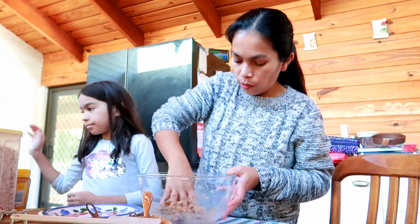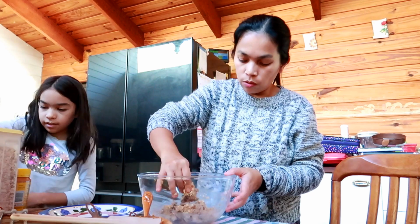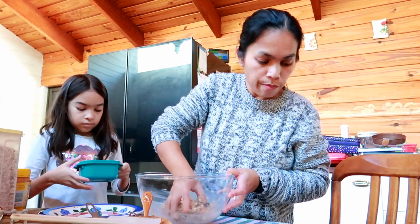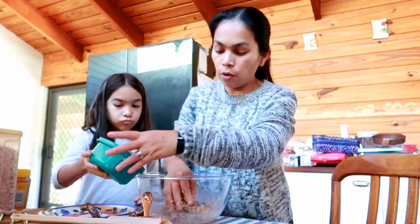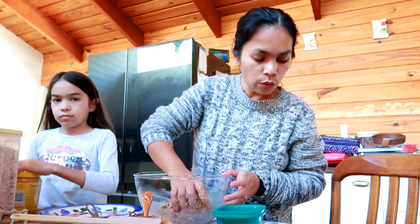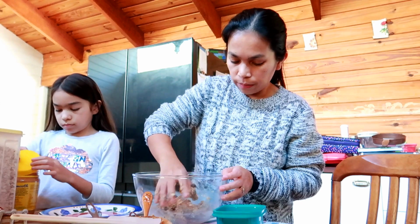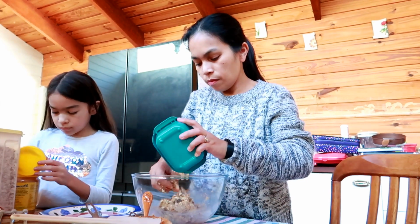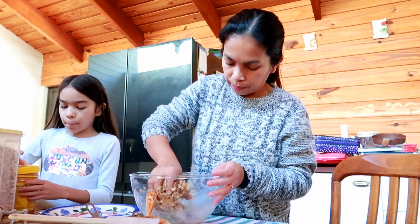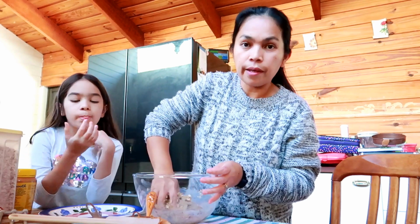It's still a bit wet. Slowly. If the mixture is too dry, add more liquid, but not so much that it won't hold a shape. So it's not dry, but for me it looks like too much. Okay.